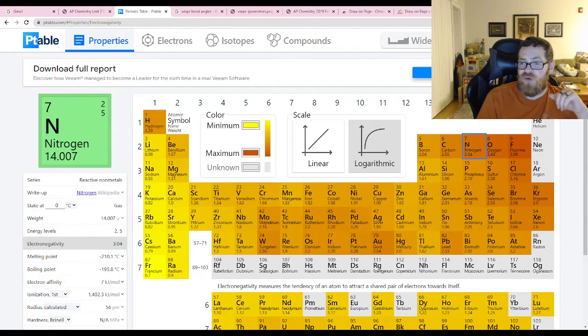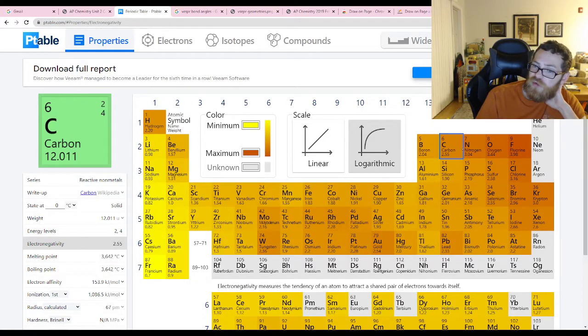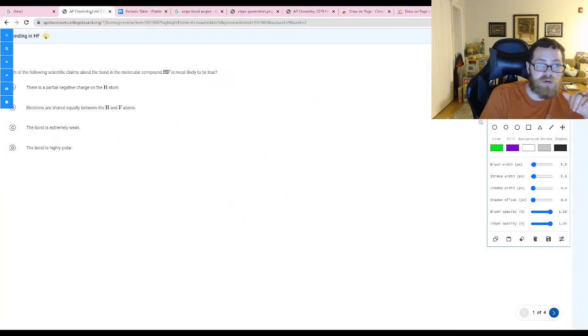Nitrogen and carbon are kind of right on that line of polarity, right? Technically that is 0.49. It's just about polar, but at the same time it's much more stable than a carbon-oxygen bond. So that's kind of more polar than carbon-carbon, but not as polar as one of these ones. So, here we go. That is really what we're actually being asked about in this question. But let's think through each of these.